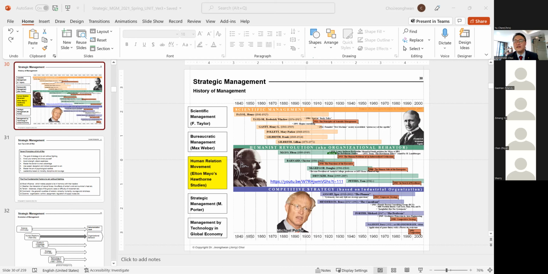Competitive advantage. Okay, so according to Michael Porter's definition, simple: strategy management is nothing but creating and sustaining competitive advantage. For what? In order to win over our competitors without fighting. Got it? So that's the purpose of strategy management.